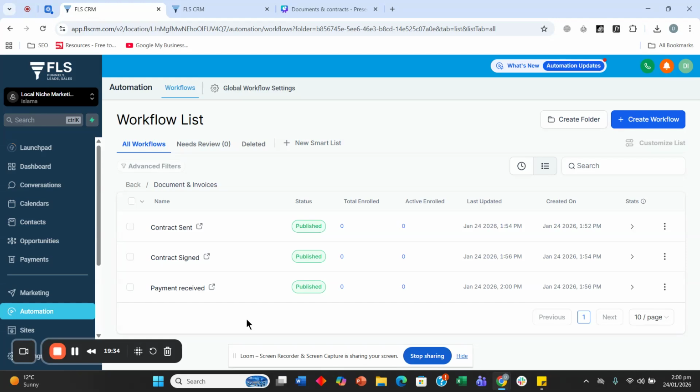For example, if a website design was sold, after the website is created, you can send them to an ads management nurture sequence, or send them emails and texts related to other services as well.